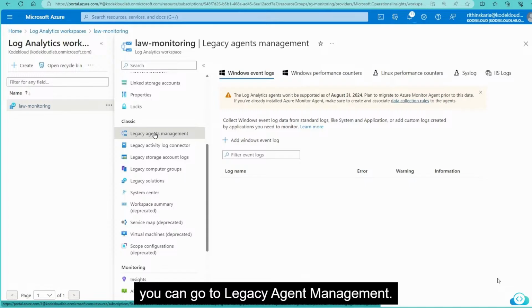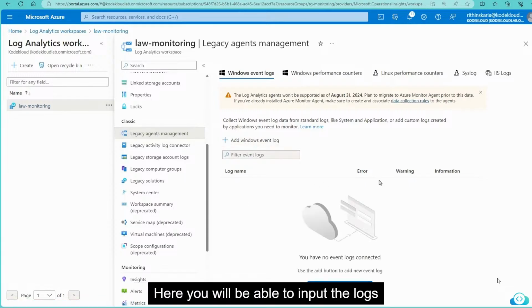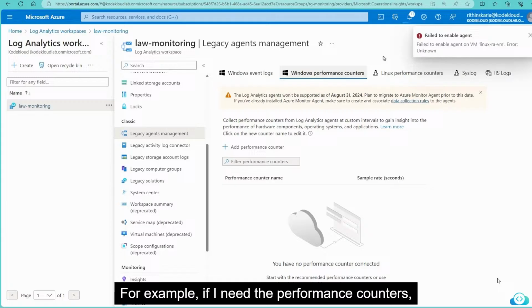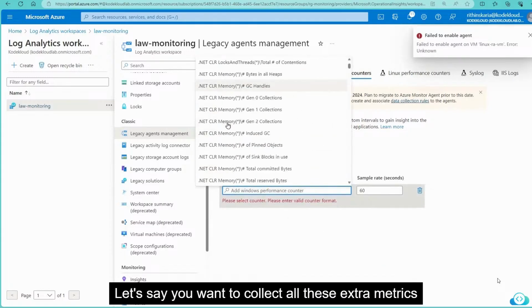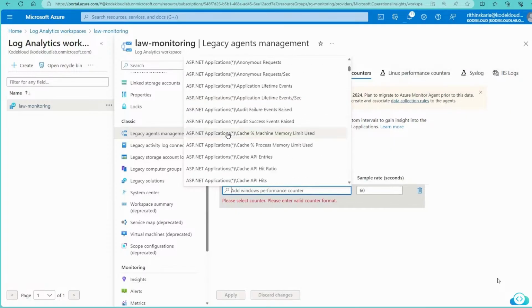And remember, not all operating systems are supported by MMA. That challenge is also there. We are using Ubuntu 22.04, which might not be supported by MMA at this moment. Anyways, let's see if these machines are getting connected. They're trying to connect right now. We will soon get a response.